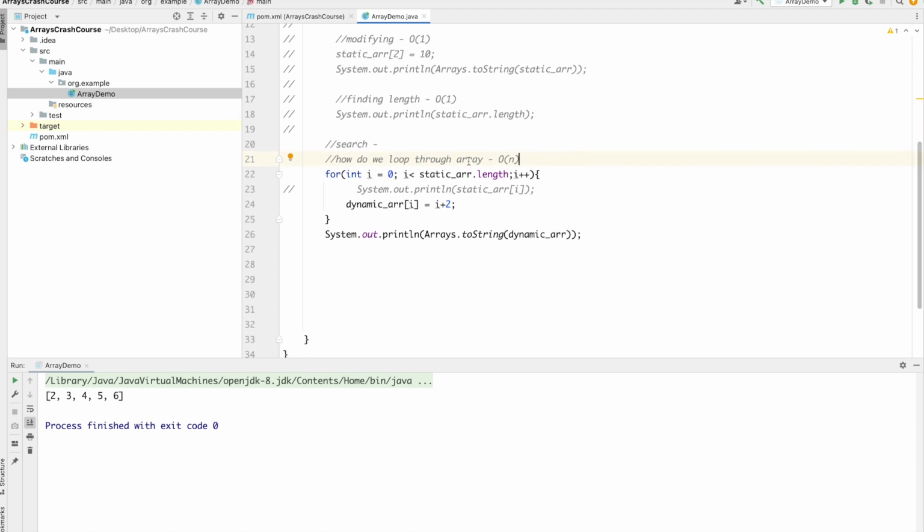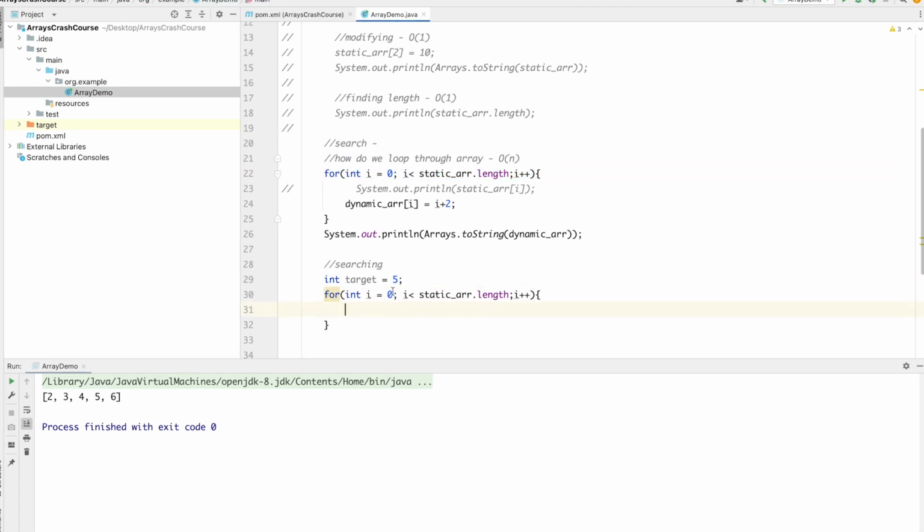Now coming back to our operation of searching for elements. If I have to search, I don't know where my element lies. Let's say I want to search for target equal to 5 in my dynamic array. I don't know where 5 is. I don't know the index value of that. So what I'll do, I'll again use a loop. I'll just copy paste this loop.